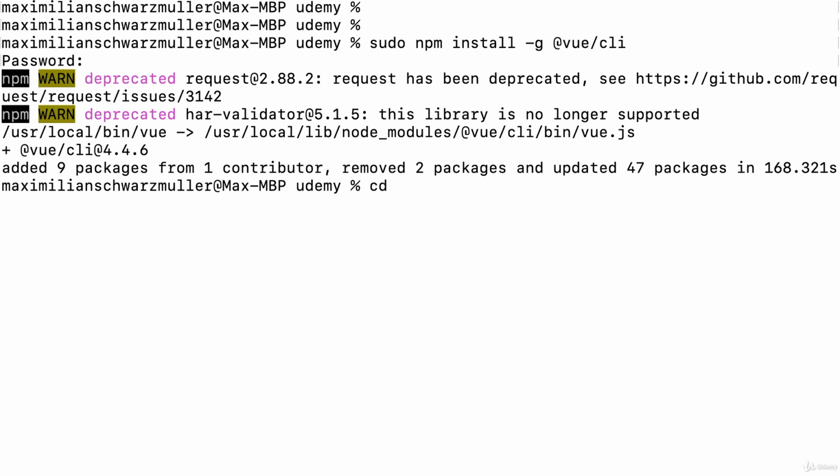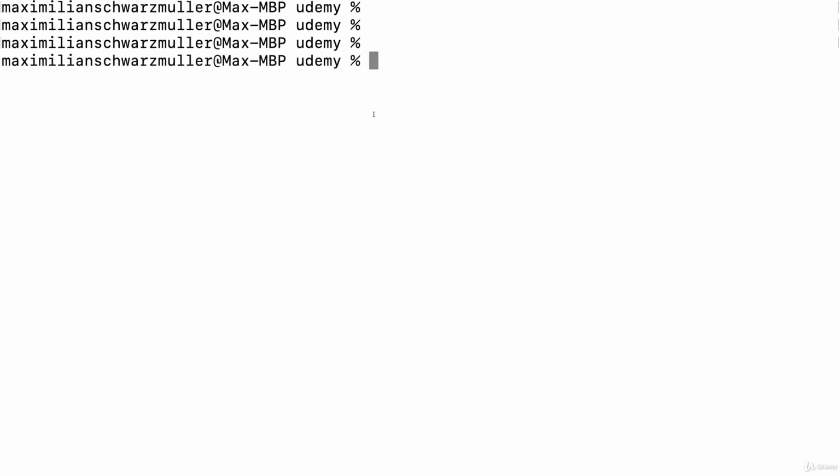In case you're not sure about that, make sure you pick up some terminal or command prompt basics. Now, once you found that place on your system, so the path on your system where you want to create a new project, for me it's in the Udemy folder somewhere on my system, you can run vue create to create a new project folder and a new Vue app therefore in that place, and then pick any name of your choice.